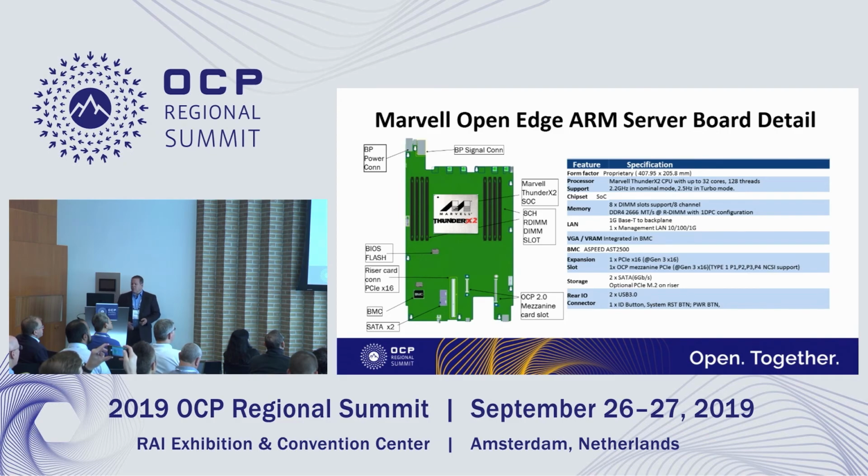And then moving on to ARM, basically ARM, Marvell, and Ampere, who I think is probably the newest OCP member right now, have collaborated on an ARM-based solution. And this particular solution is using a ThunderX2 processor from Cavium, and I believe up to a 32-core platform. So it creates a very core-rich, dense ARM-based solution.